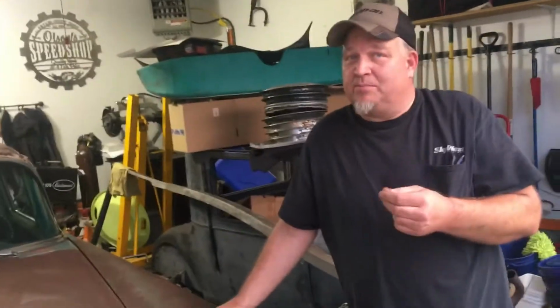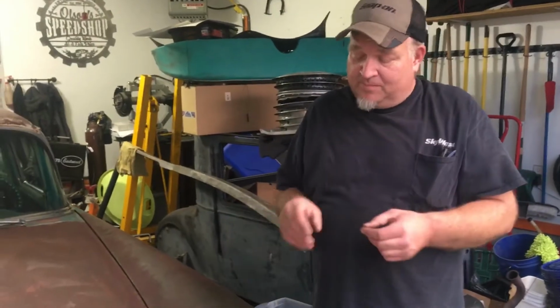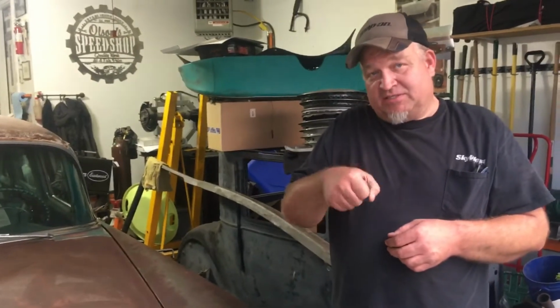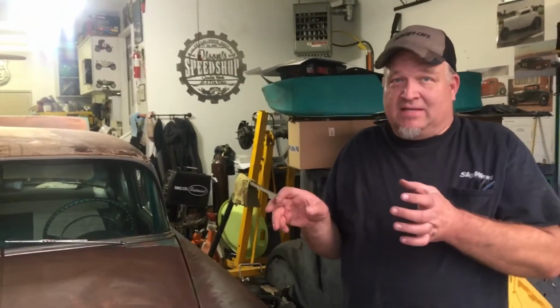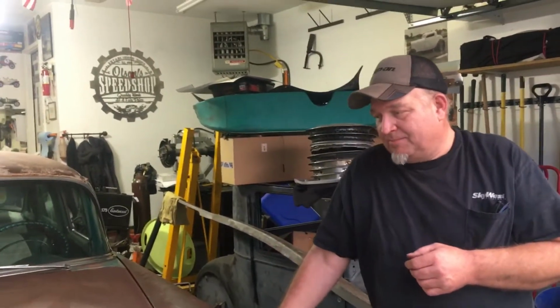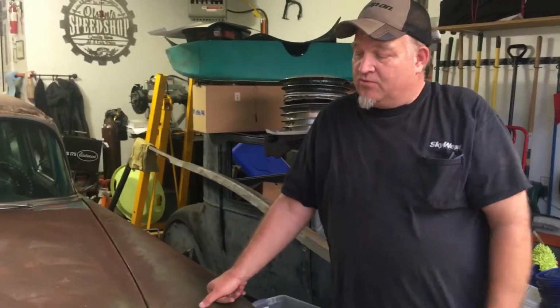But to get to that ground, sometimes just doing the body to the housing isn't enough, especially when it's sat for a long time. What you need to do is loosen that socket up in there. Get that socket to move as much as you can between the socket and the housing, because it'll corrode in there too. Both of these were that way. I cleaned it all up, I put it on, I still didn't have any. I ended up going in, basically moving that socket, getting that corrosion out of there, and that did the trick. So we're ready to rock and roll on this.